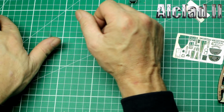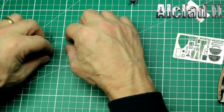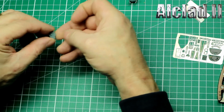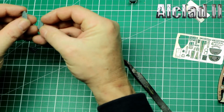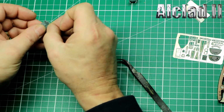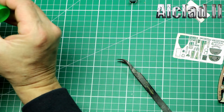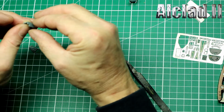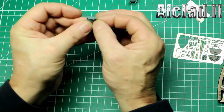So from the seat we're now on to the floor area. Pardon me. Not the easiest bit to get right. Just making sure we've got all the bits we require. So that bit goes on like that. And what we'll do, just from the inside, 1, 2. Again, on and glued.